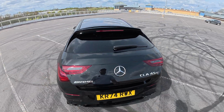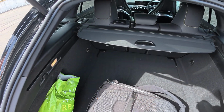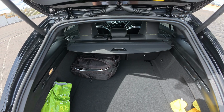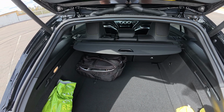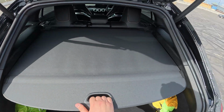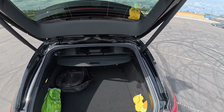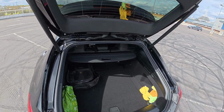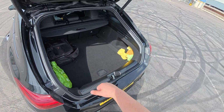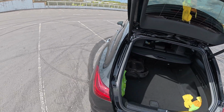In the rear we've got the massive boot. I mean, this thing is ginormous. This is a photography backpack, and if I push this all the way, you can fit probably like 6 of them, if not more. If you double stack them, I don't even know, it's like 15, 20 at least in here. You can fit a lot of stuff. You've got this cover so people can't see through the windows. That said, the windows are very well tinted, so you won't be able to see anything anyway. The only problem with it, this lip here is quite high, so when it comes to pulling stuff out, you will need to be lifting it out. You can't just slide it out, so I guess there's that drawback.